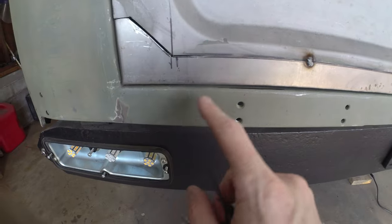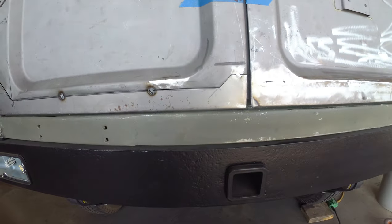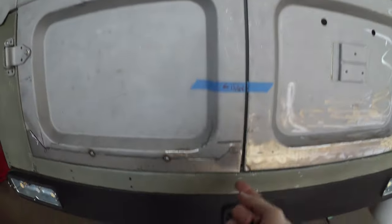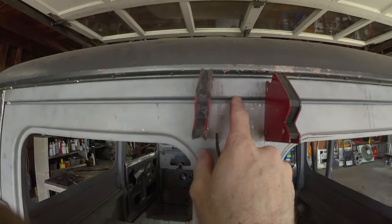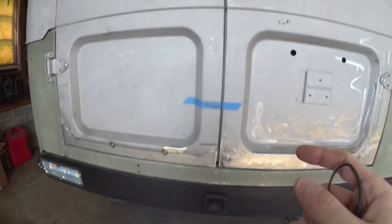That was just kind of the nature of working on the panel. I was a little bit off on my cup there. Down on the bottom, pretty good, consistent door gap there, at least for an FJ40. We're pretty good up and down. Our seams match here. Corners are pretty close here. Not perfect, but the top is a little bit lower here too. You can kind of kick those doors just a little bit. But all in all, that's looking pretty good.